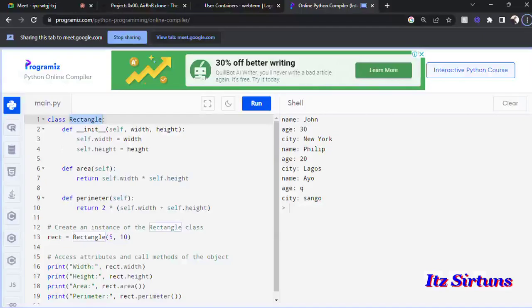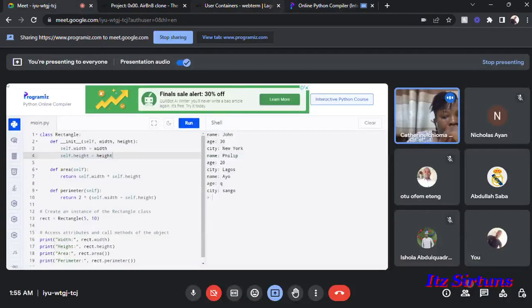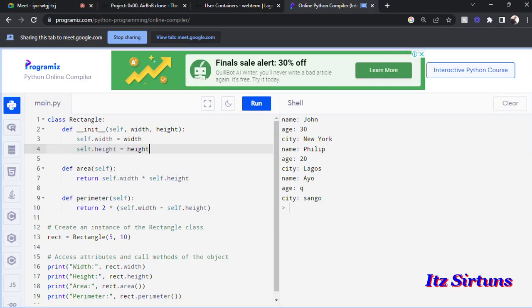I'm glad you guys are following well. It's making sense, abi? You will see why I have to go through the stress of explaining these things, because if you don't understand classes, you will struggle. Many jobs, many programs, many software that are around today, they all work with classes. Okay, so let's move on now.